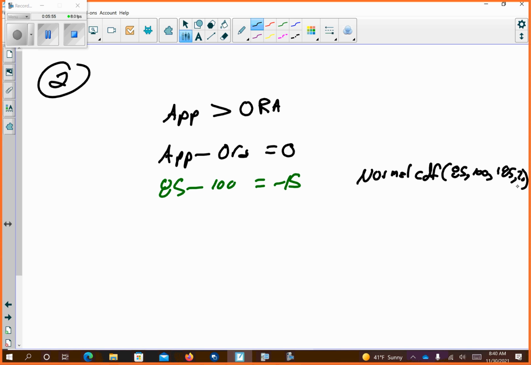Okay, so this is how we plug it into the calculator. So we want to know, what is the chance that it weighs more? We know that the orange, or the apple weighs this, the orange weighs this. So if you think about what's going on here, you're talking about a region like this. So what's the chance of it happening? If you do normal CDF on the calculator, what did that come out to?